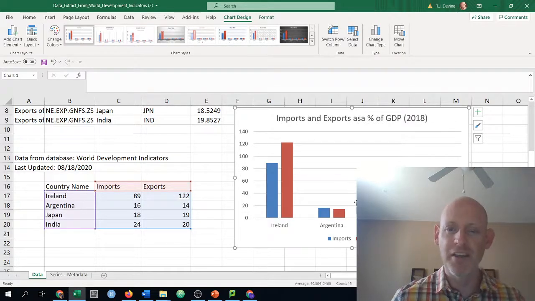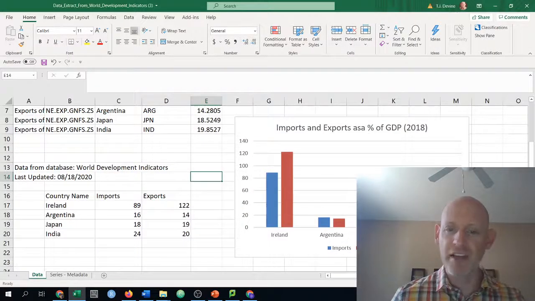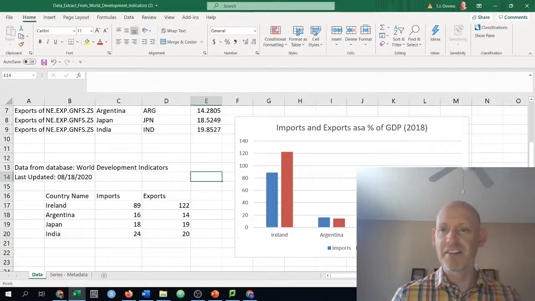All right, let me know if you have any questions. Feel free to pretty it up a little bit if you want to or use something else, but that's all. And then think about what's driving the difference here. Why Ireland? You can think about why these values are like this and why these other countries are so much lower. All right, good luck.